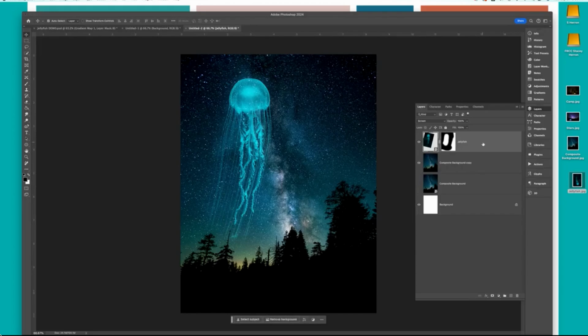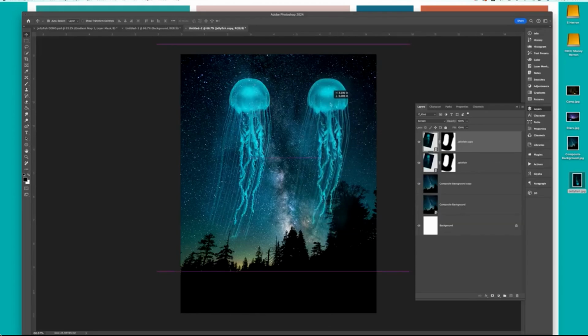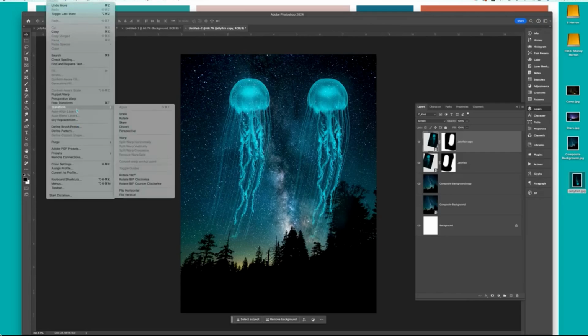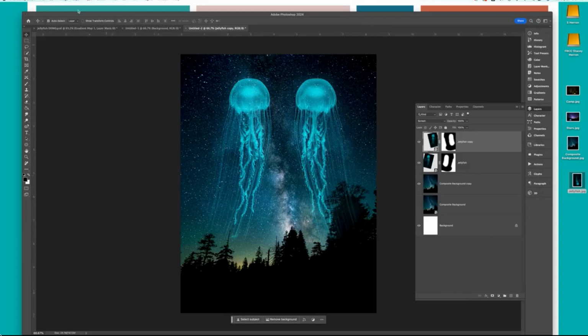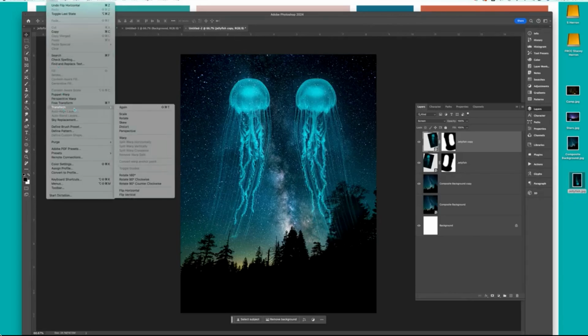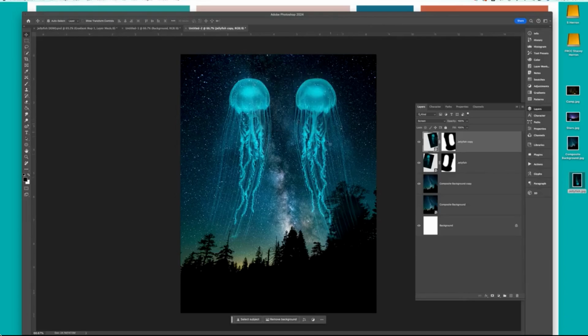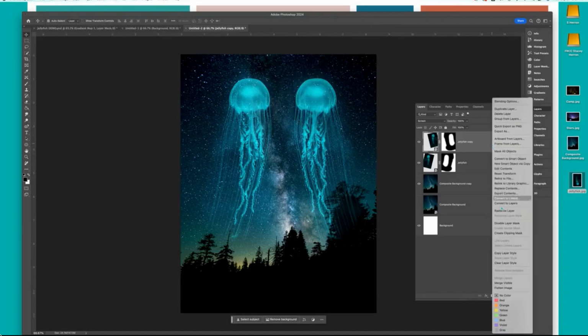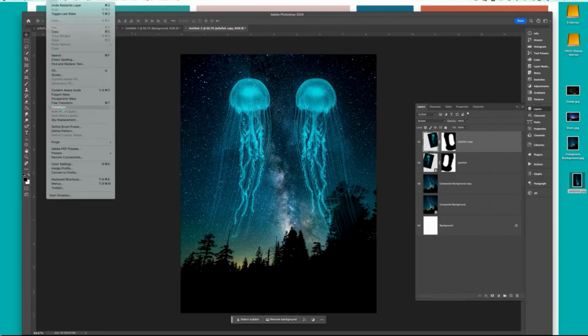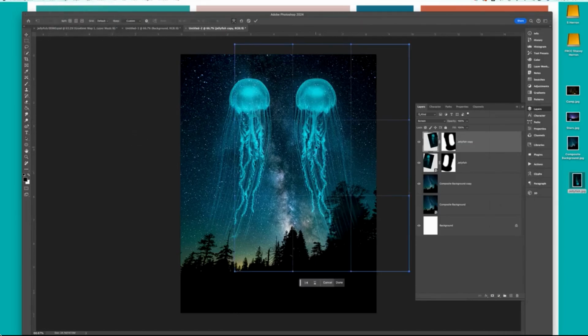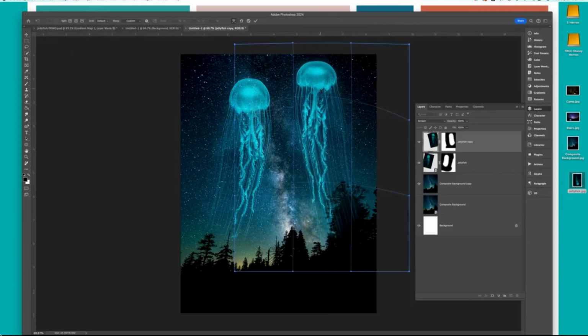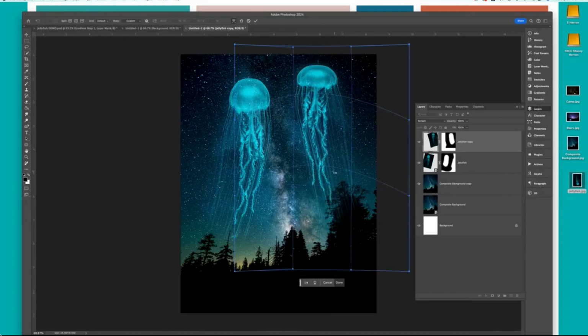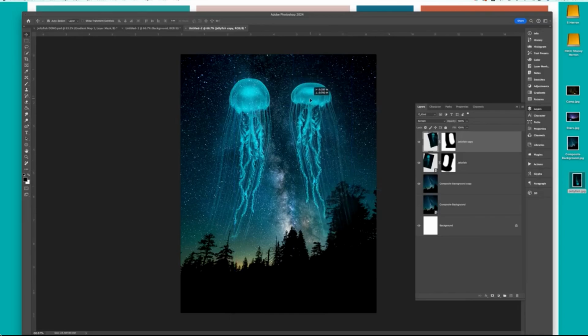Now we're going to simply duplicate these layers, and I'm going to show you how to kind of make them look different, and then I'll zoom ahead to where I've got all of them going. So for this one, I'm going to edit, transform, and I'm going to flip him horizontal, and then come to edit, transform, and warp. I need to rasterize this first. Transform and warp. I'm going to take it up right here from the center and kind of zoom him in so he looks like he's swimming along. See how we've really made 2 different jellyfish?